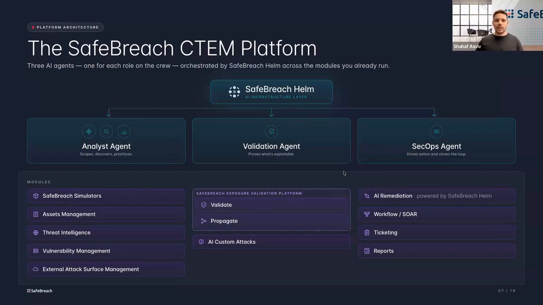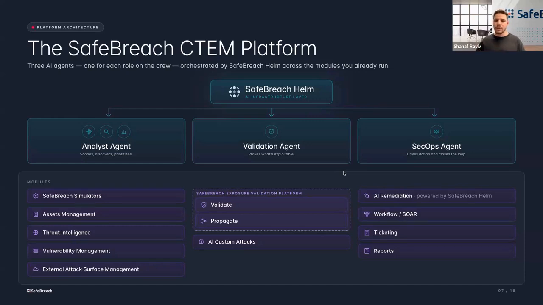So this is how it looks. SafeBreach Helm is basically a CTEM agentic AI infrastructure layer that sits across your stack and orchestrates it. In addition to the many capabilities that Helm has within the SafeBreach console, it allows you to have an easier, more modernized experience with a single prompt.